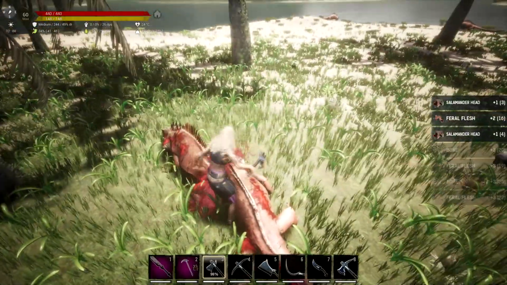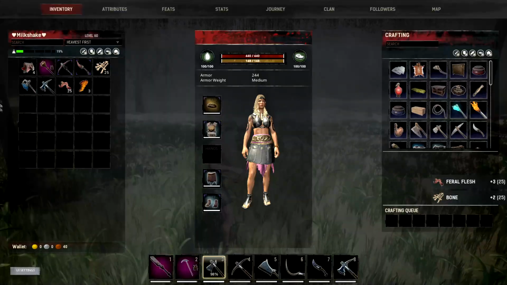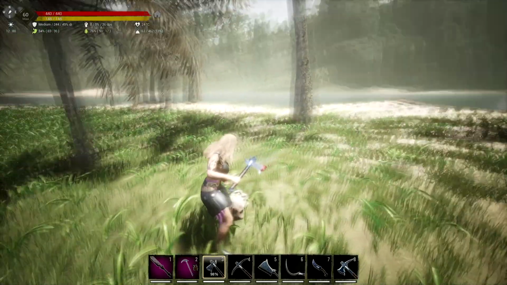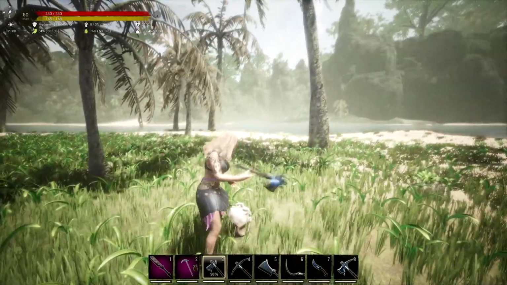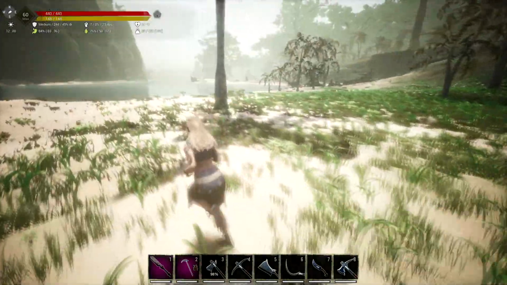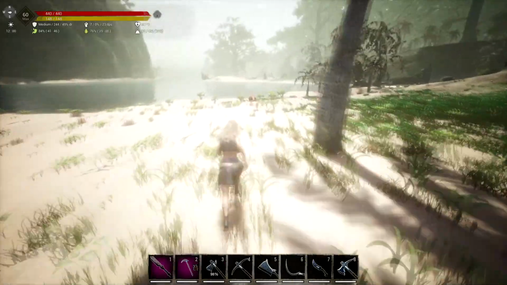Let me try some other ones. Nope. You can see they give a very rare source of them, but they're not very common. But I did get 3 out with the hatchet, if that helps. So you can get it at the salamanders. You might get luckier than me.